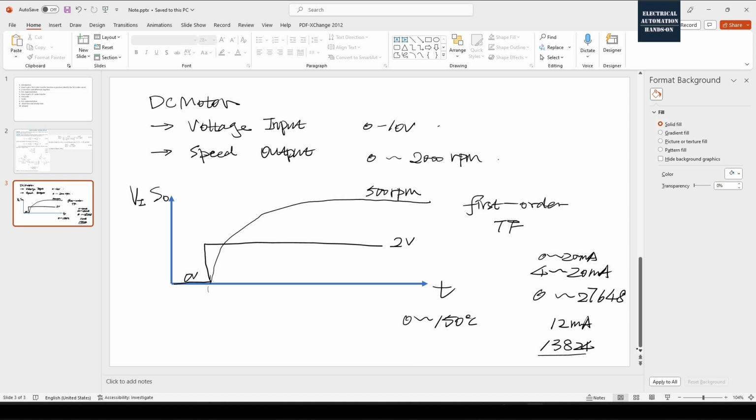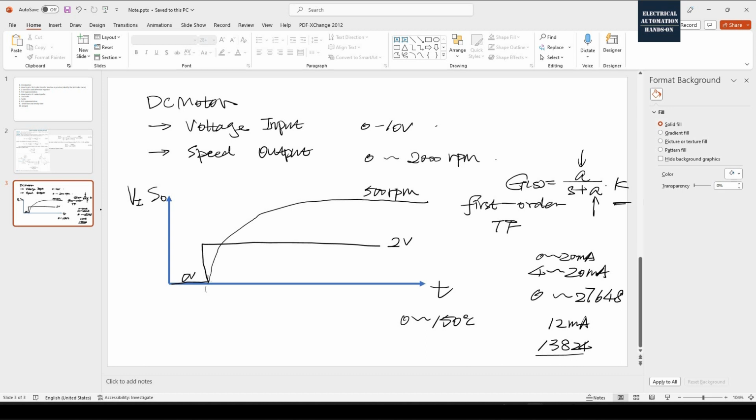Once we decide the first order transfer function can be used for your system, the next thing we need to do is determine the parameter of the first order system, the exponential frequency. As the first order transfer function, G(s), maybe we can add a K again here. So, how can we get this parameter here? Okay, and how can we get the gain?